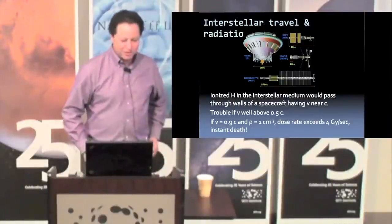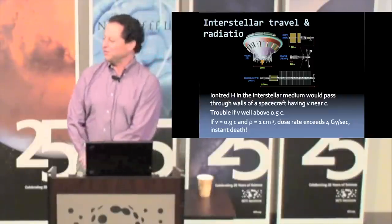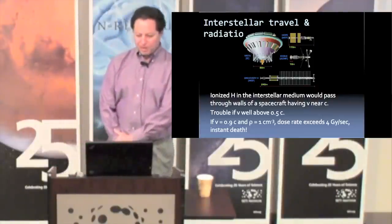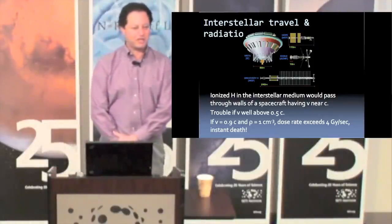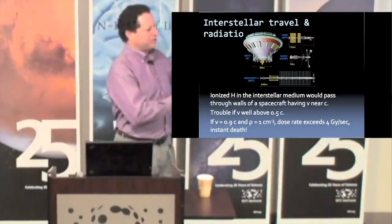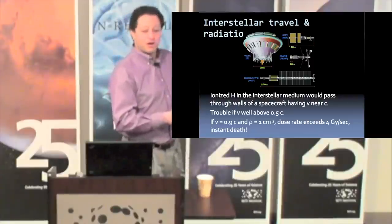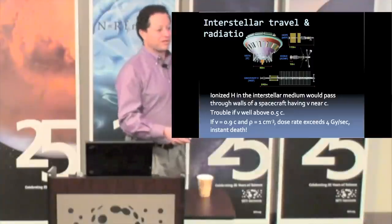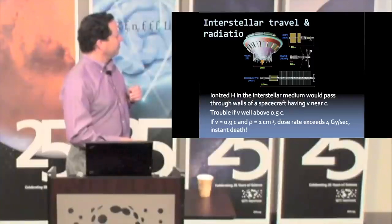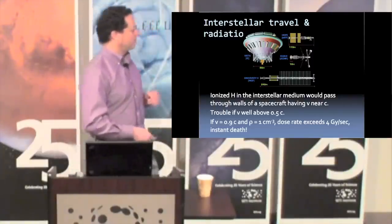And one little goof of a thing that I thought I would throw in here is that people sometimes think about interstellar travel, and there's a lot of science fiction about going close to the speed of light. But one thing you don't generally hear about is what sort of radiation you would encounter. I've been talking about energetic particles where the particle had all the energy, but if you're in a spacecraft going near the speed of light and there's a particle sitting there, it's the same as if you're sitting there and the particle has the energy. There's no difference. In the interstellar medium, there's about one hydrogen atom, or one proton, per cubic centimeter.